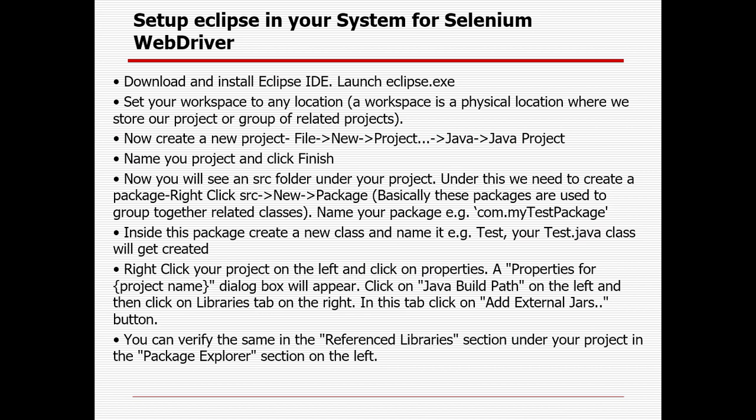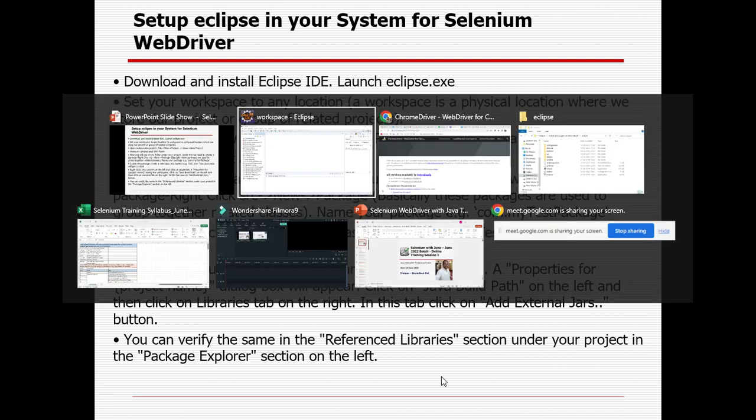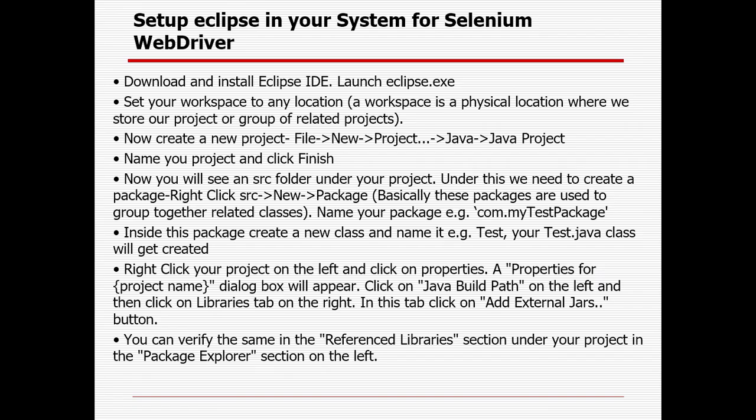Okay. So once the project is created, it is still working. Automatically there will be an src folder and Java will be automatically associated, because you are creating a Java project. After that, in the src folder you need to create a package, then you need to create a class. So first your project, then your package, and then your class. After the class is created, you need to write your code in the class.